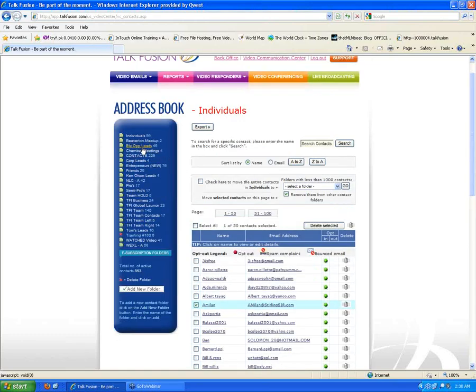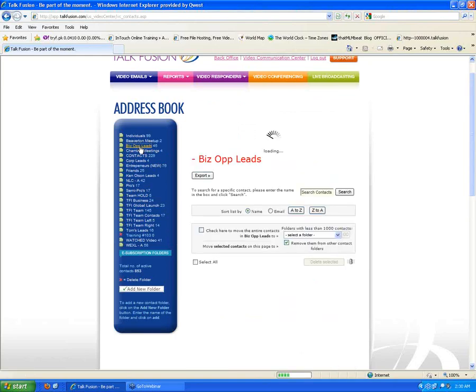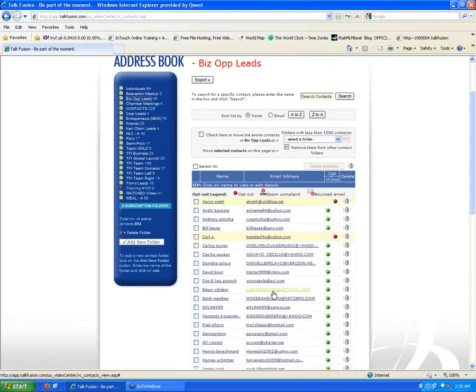So let me just show you what you would do with something like that. Let me just go into here. I know I have a few in here. I just sent out a big mailing. Now, once you see this red dot, what that means is they have opted out. They do not want to get mail from me. And what I'm going to do is just take them out. There were some business folks that I contact periodically, but, hey, they don't want to get mail from me. That's fine. So I'll go ahead and just put a check mark by their name. And I'll do the same with this one here too.